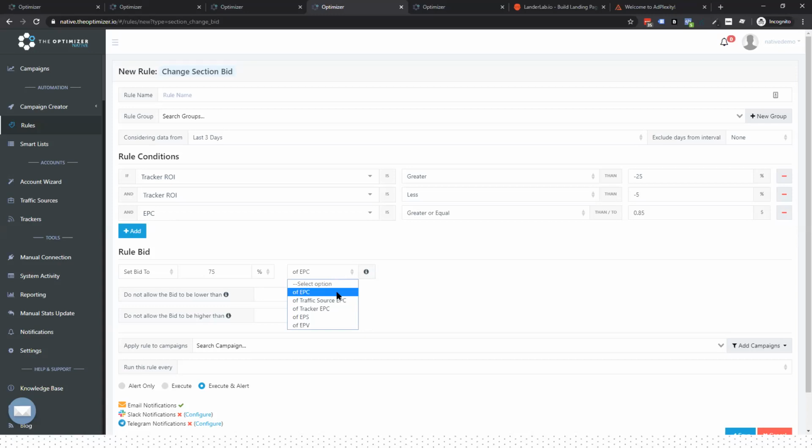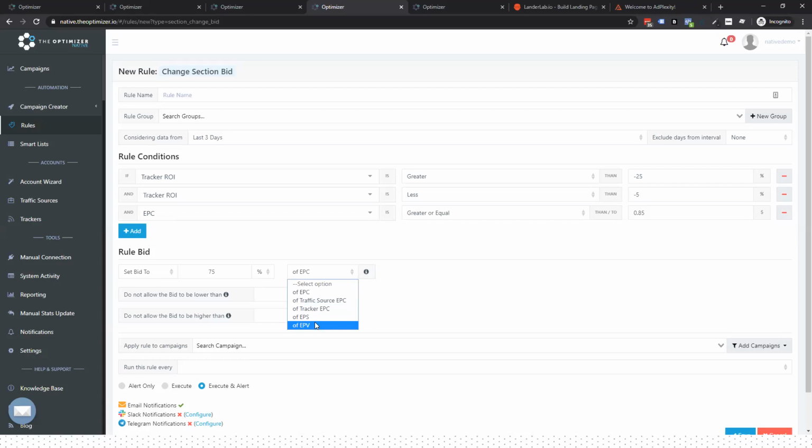However, considering how traffic source pixels work and usually they're not too accurate, in this case it would be better to use tracker EPC. And in case you would like to change the bid based on tracker EPC, you can always use tracker EPC.